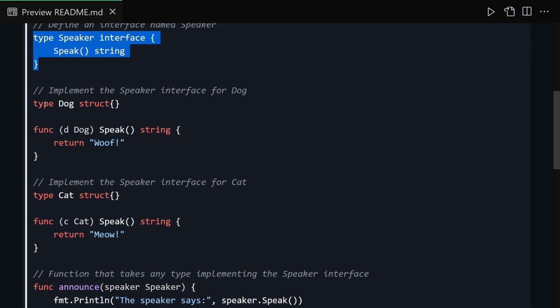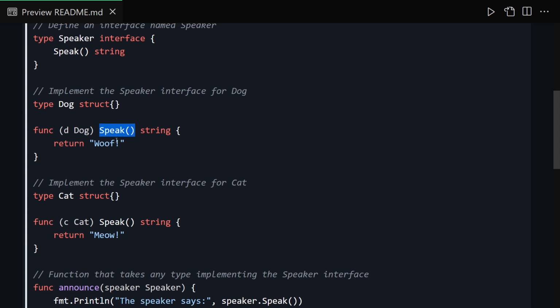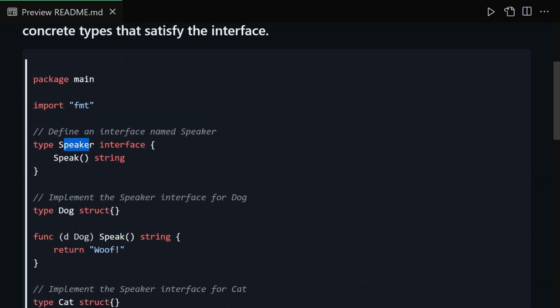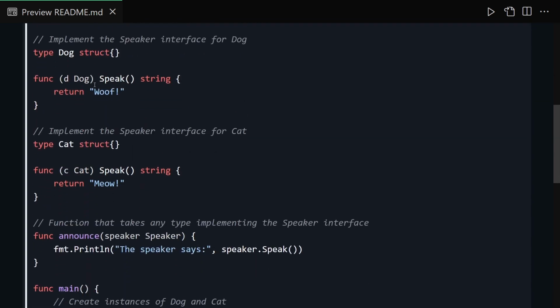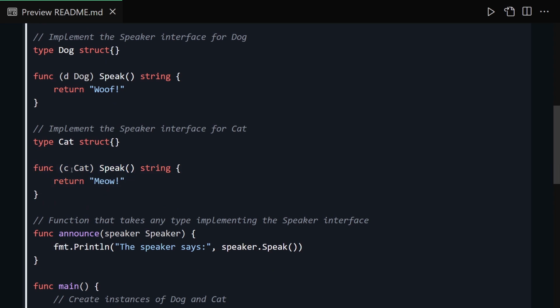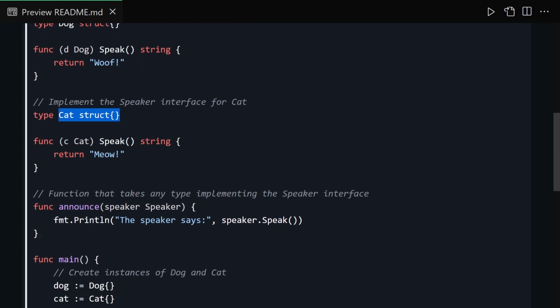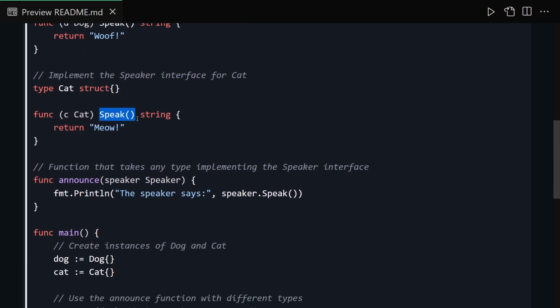Okay, so here you can see we have the struct of dog right here, which is totally empty by the way. And now we want to create our method right here, and we are going to be providing that same signature which we've already provided inside the speaker interface. Here you can see we have the speak method signature, and this is how we are going to be creating our method. We are now providing the parameter of C, and the C parameter will have the type of cat, which we are already declaring right here. Here you can see we are now providing our method signature, and it's going to be returning a string value, so that's why we provide a string.